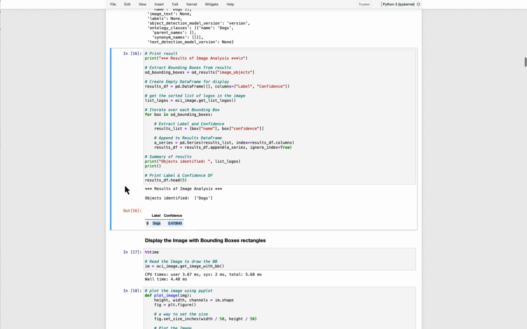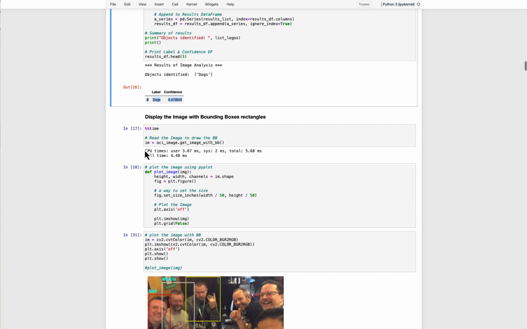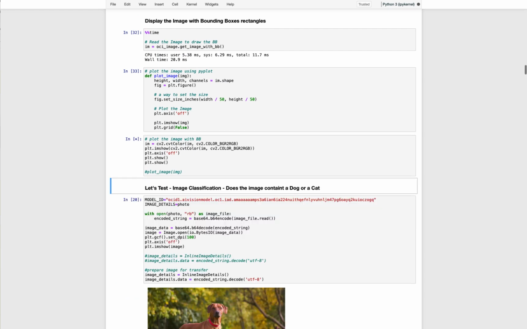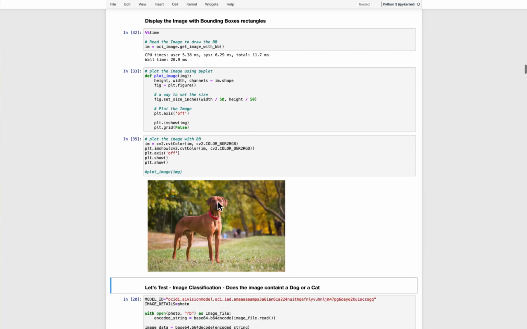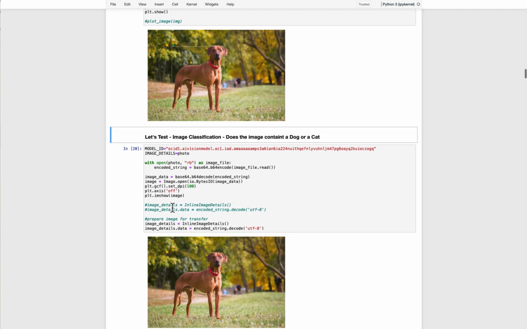There's a few approaches that you can use to create this. There's some built-in functions, or you can map it out yourself, which probably gives you more control and benefit over it. So let me just refresh that, and what we get is the bounding box. Because we're using CV2, we can change the width and thickness of those box lines, and also for the text lines that are there as well.